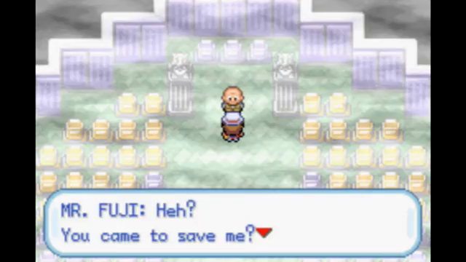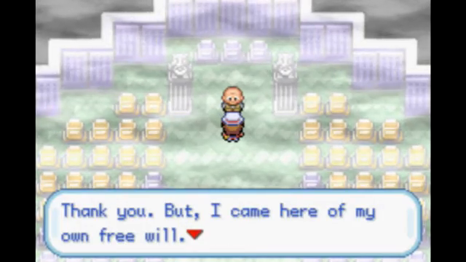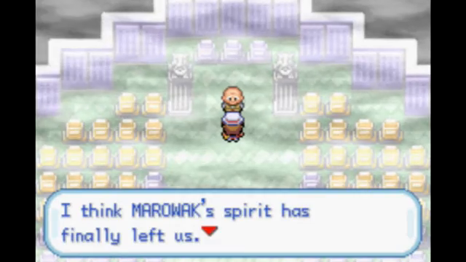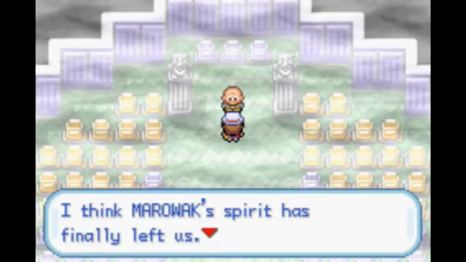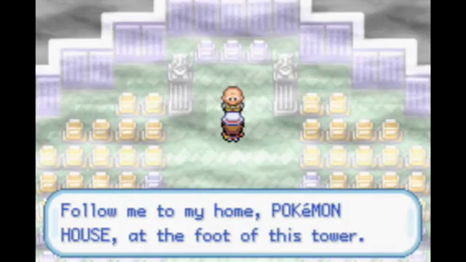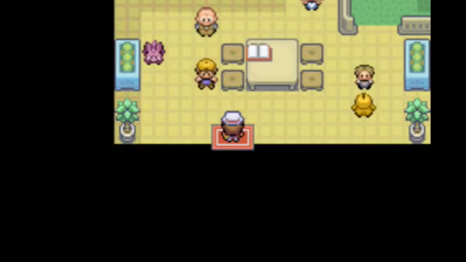You came to save me. Thank you, but I came here all of my own free will. I came to calm the spirit of Cubone's mother. I think Marowak's spirit has finally left us. You're welcome. I must thank you for your kind concern. Follow me to my home, Pokemon House, at the foot of this tower.